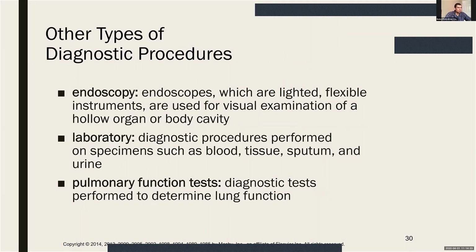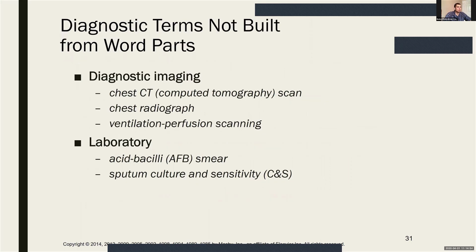Endoscopy, laboratory, pulmonary function test, all other types of terms that are used. And you could see some of these are built using word terms. So endoscopy, going inside with a scope. Otherwise, like pulmonary function test, yeah, pulmonary, obviously that's there, but then function tests, those are just English words that we're using in order to build some diagnostic terms.